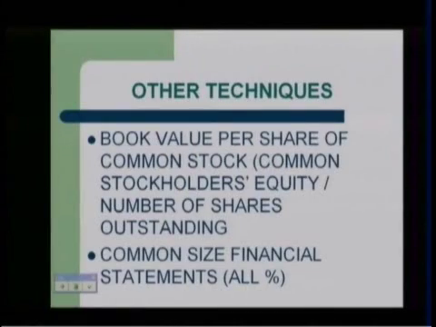A couple of other things you might want to look at besides financial ratios, which is what we spent most of our time talking about, are a few things like book value per share of common stock. If you take all of your common stockholders' equity and divide it by the number of shares of stock you have outstanding, that tells you what each share of stock has in the company as pertaining to book value. Now remember, book value may be different from actual fair market value, but it gives you a ballpark on what the actual value of the stock is according to the accounting statements.